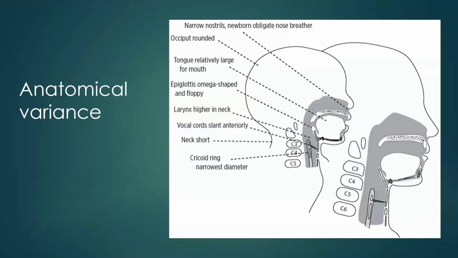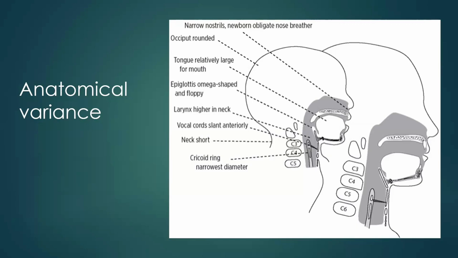So the first thing when talking about this is I'd like to go over the anatomical variants and differences that we find in children as opposed to adults, because it does guide our technique and planning for these children that we often see in the ED. With this talk in mind, I'd also just like everyone to remember that we're talking about critically unwell patients here. So patients who are unstable, patients who have been involved in massive trauma, any burns patients as well with large burn areas. These are not your elective type intubations, but true emergency intubations in patients who are very sick. So just some of the anatomical variants to go over.